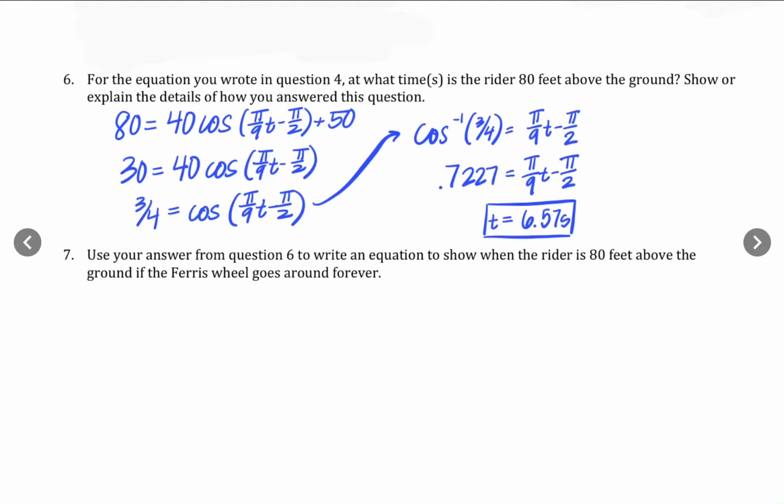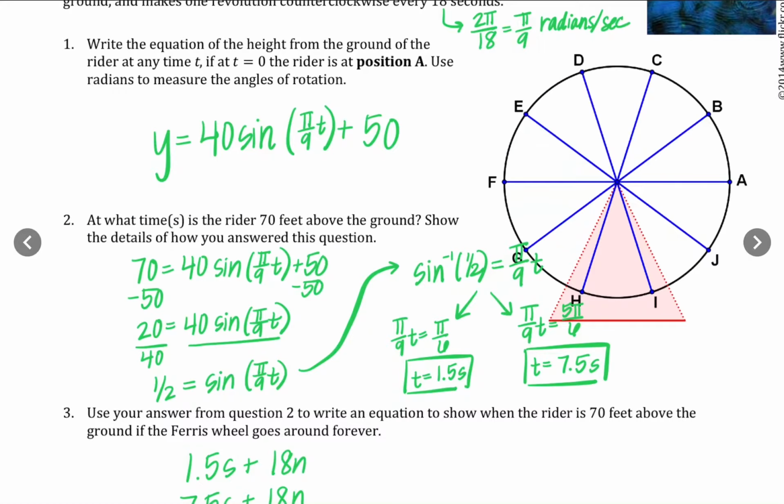6.57. Let's go back to our wheel really quickly to make sure that makes sense. So here's our wheel. 6.57 is going to be in this neighborhood over here. Well, remember, this is 50, this is 90, so yeah, I think that makes sense. But there's got to be another place where that height off the ground is 80 also. So if we found the point right here, just past that highest point of 90, can we kind of work backwards and find the point over here just before?